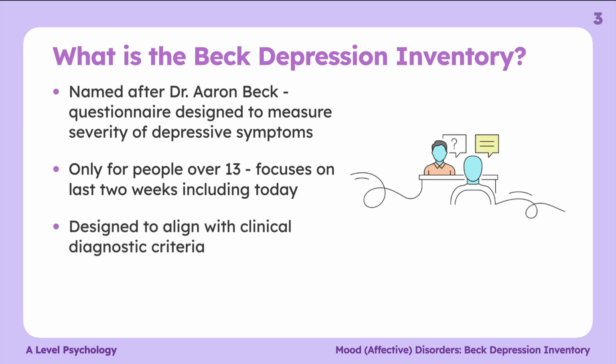And this connection to the ICD-11 is crucial because Beck was quite strategic about this. It's like designing a measuring cup that perfectly matches the recipe you're following. The BDI was designed to match the criteria for the ICD-11. It isn't just a random collection of questions. It is deliberately designed to align with how clinicians actually diagnose depression. Now let's examine the structure of this assessment tool and see how it's organized to capture different aspects of depression systematically.